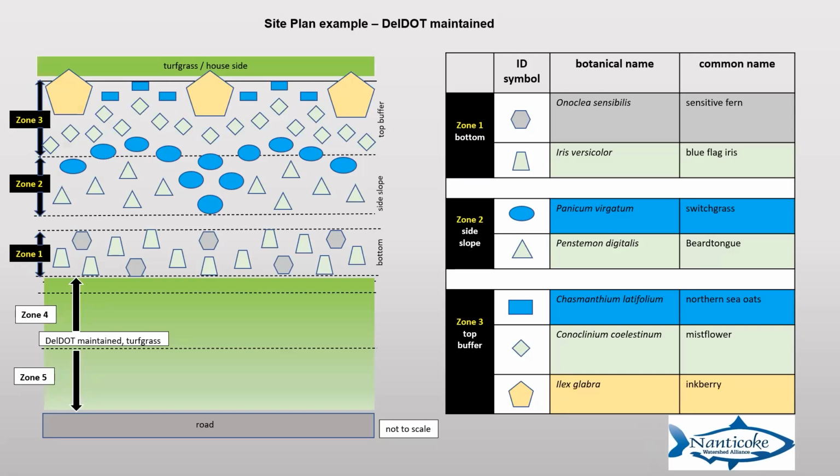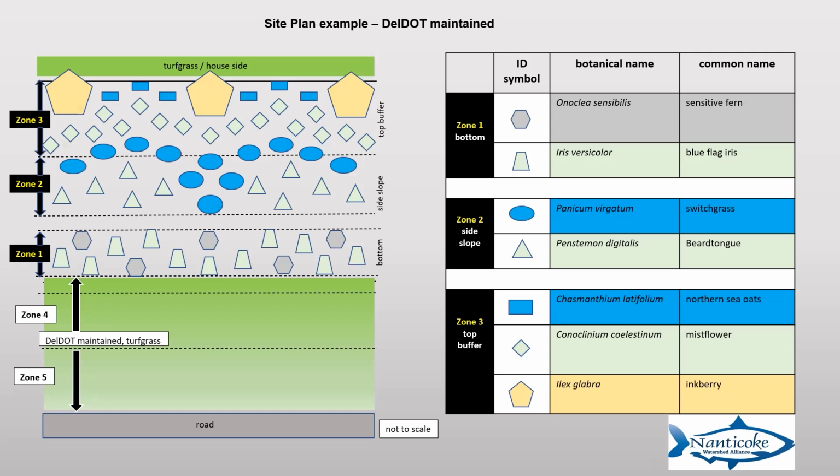The bottom plant or plants are pretty much going to be just for the bottom, as opposed to zones 2 and 3. You'll see that sometimes they're interchangeable. It depends on the slope steepness, the type of soil, etc., as to what you're going to do. Don't get stuck on saying, oh, I can't plant my zone 2 plant in zone 3. You probably can. And in fact, you'll find over time, some plants migrate. They don't stay where you want them.